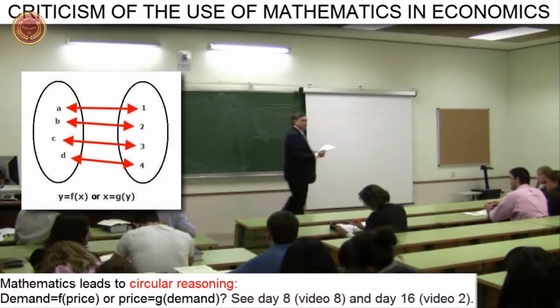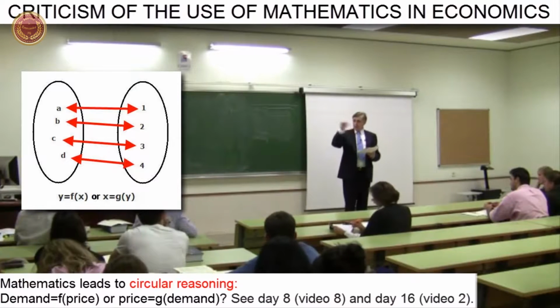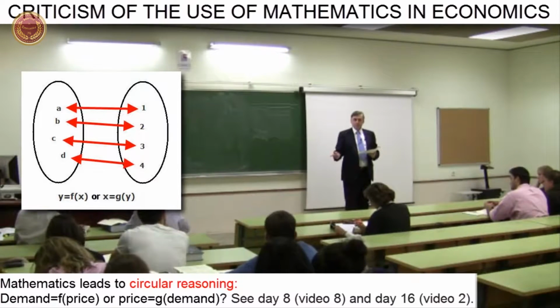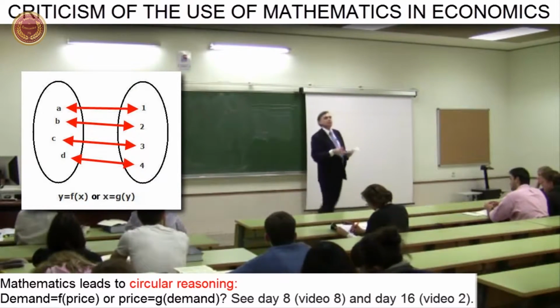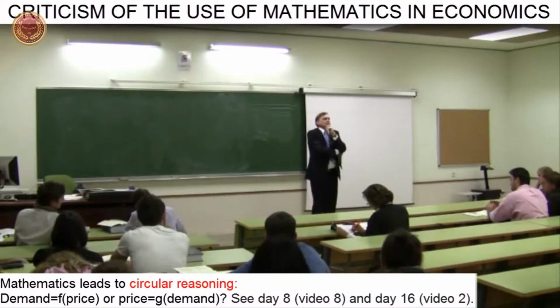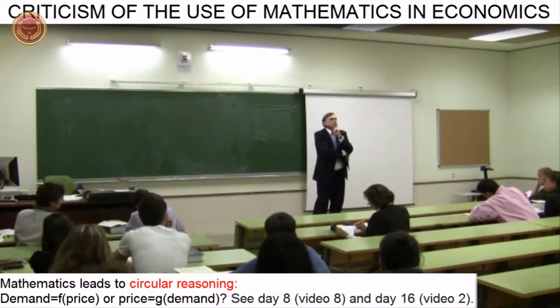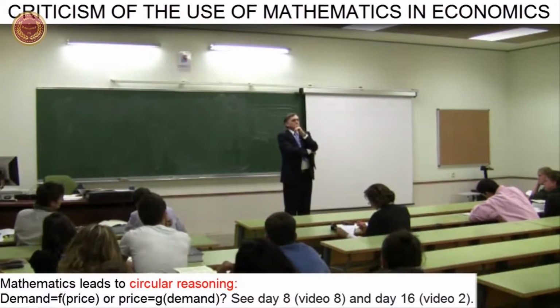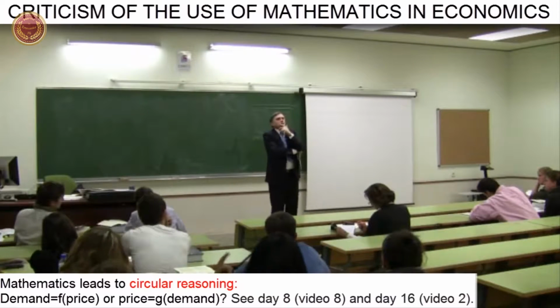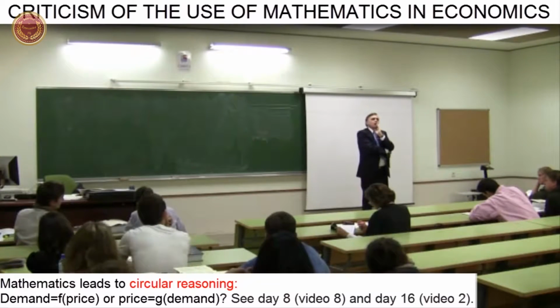Furthermore, mathematics leads to the error of circular reasoning. Functions are used. Y equals f of x. Functions can also be expressed in inverse form if the projection is bijective. X equals g of y. Take note, sometimes mathematical economists say price is a function of quantity, that it's supply and demand, and other times they say instead that the quantity supplied and demanded is a function of the price. So which is it? They say, if the price goes up, you demand less. Okay, I understand you then. What I demand depends on the price. There's a certain logic to that.